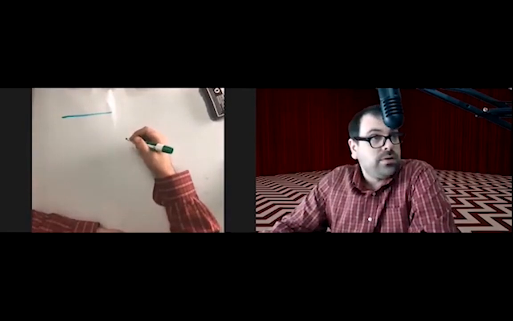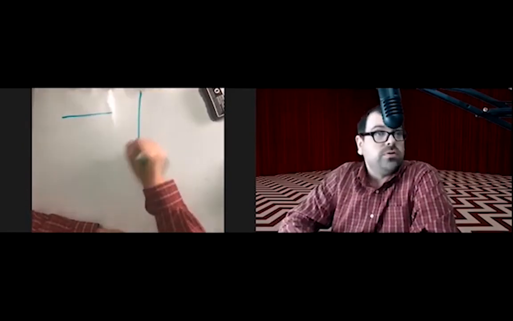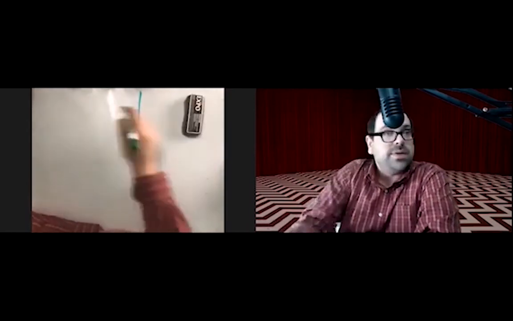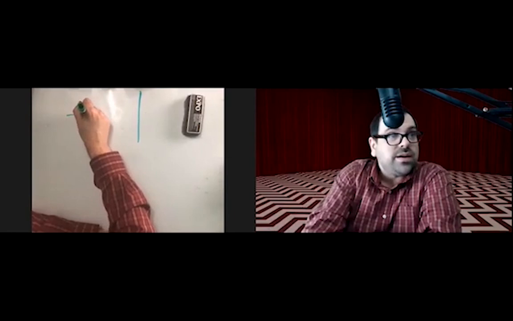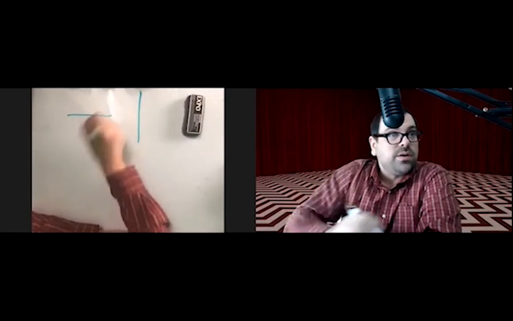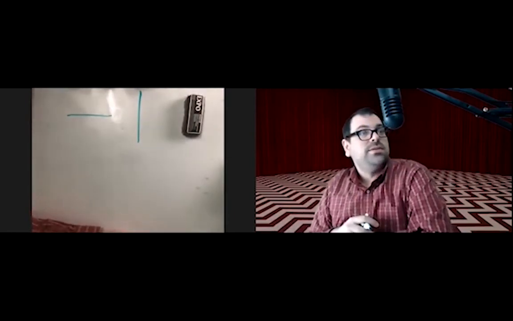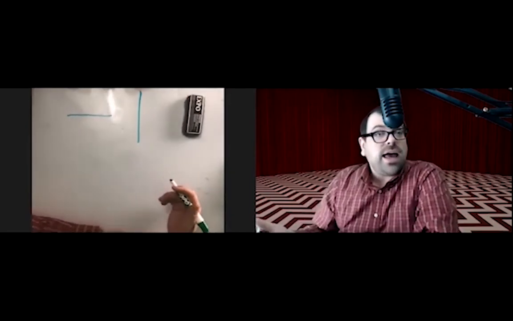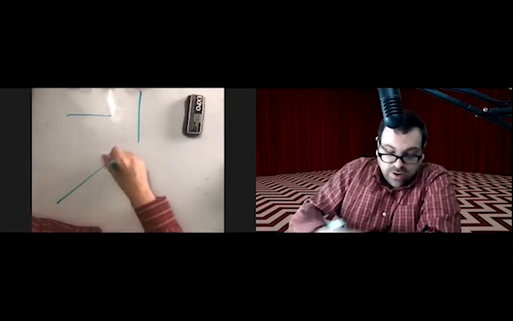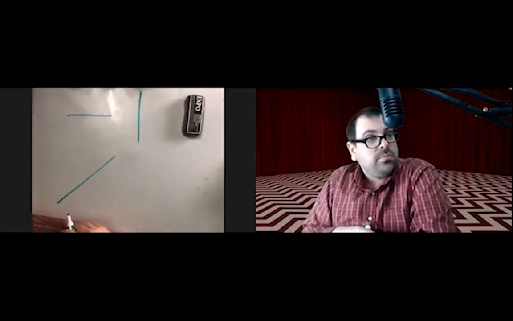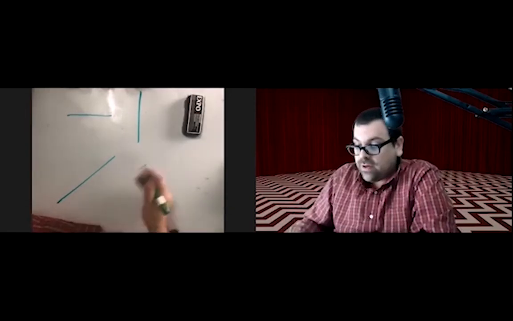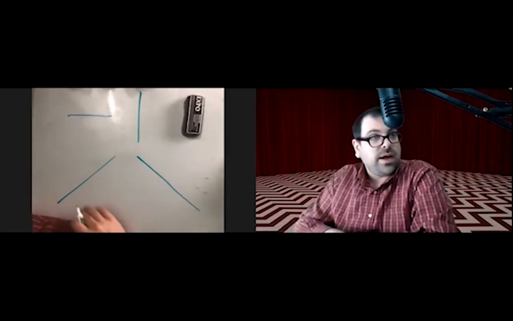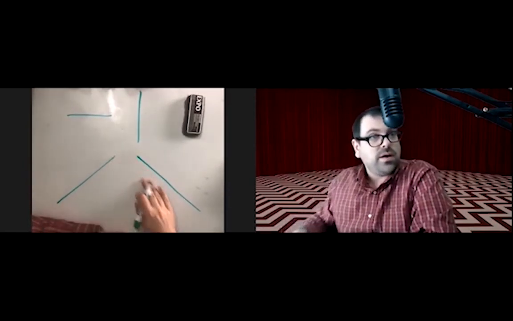Horizontal, vertical, and my camera apparently is a little bit tilted, so let me see if I can make this horizontal line flat. There we go, horizontal, flat. But we could also have diagonal lines, and diagonal lines can either go bottom to top, from left to right, or from left to right, they can go top to bottom. They can go up, they can go down.